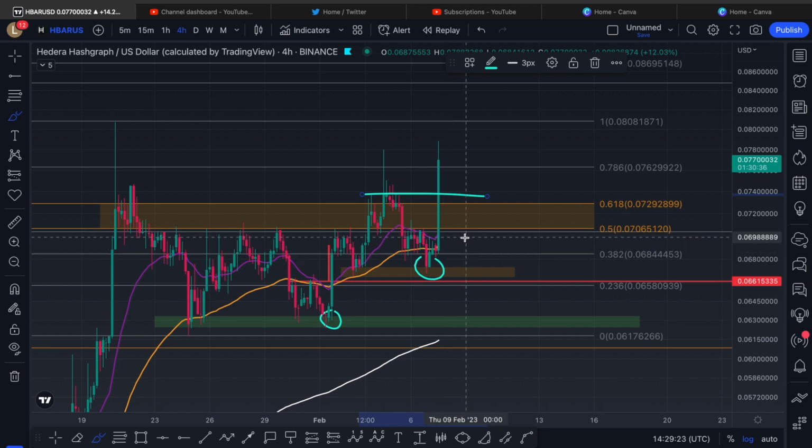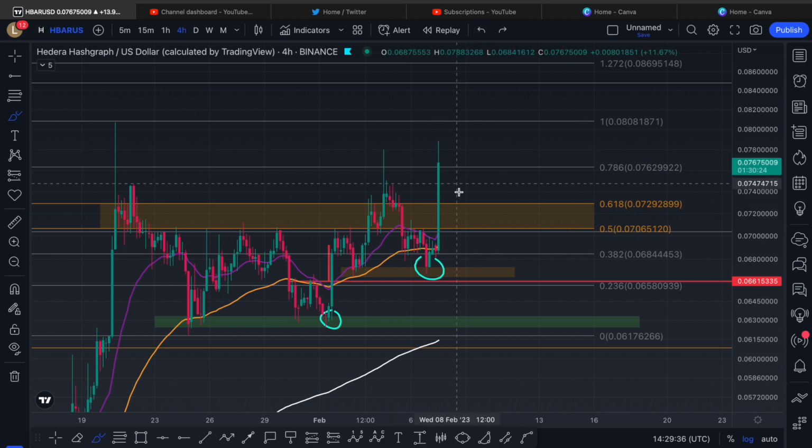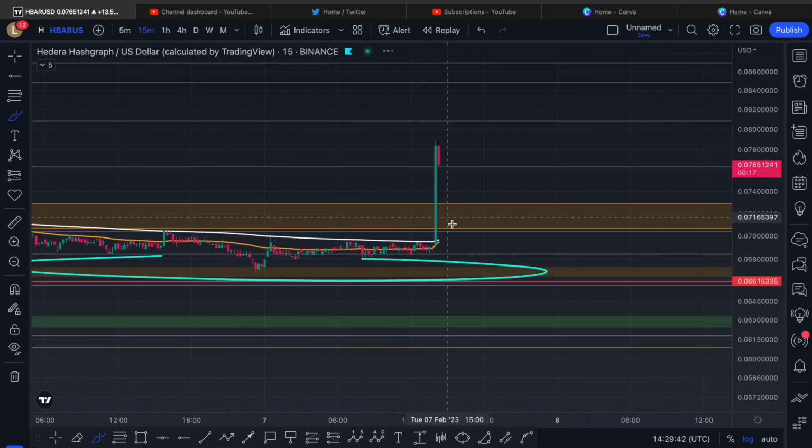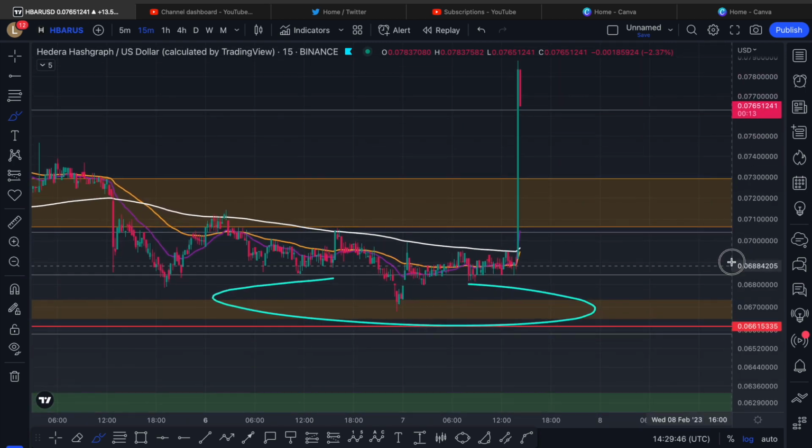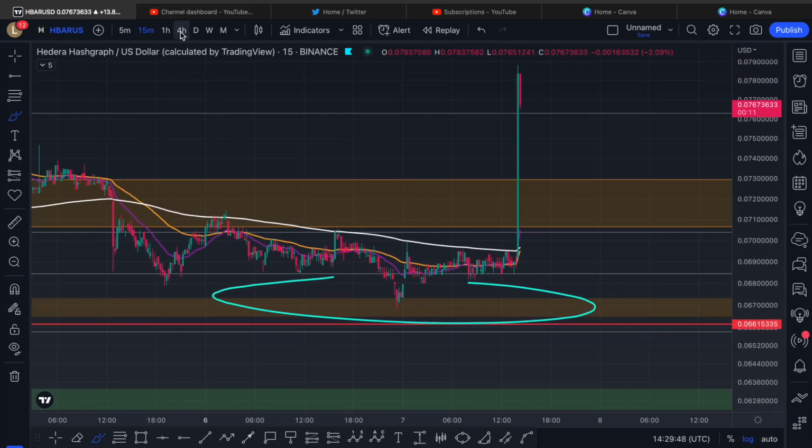My mistake, guys. That was actually quite funny. But again, if you waited for that, you're already up here and it hasn't even closed yet. So this could be moving. You could be up here, you could be back down here in the next hour and a half, which is still the amount of time left on this 4-hour candle. Look at that, just invalidated. Oh my gosh. So do you see why if we scale down to lower time frames, we're going to get these clues? But honestly, look at that volatility coming in on the 15-minute time frame.